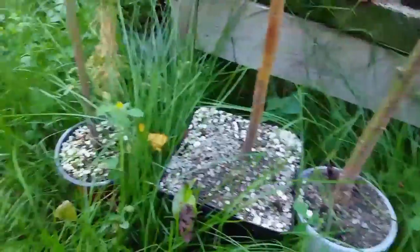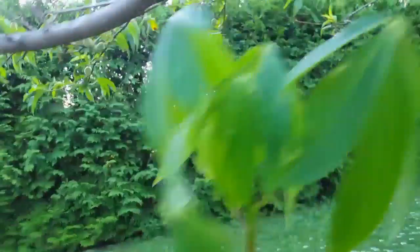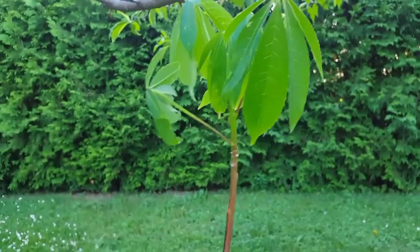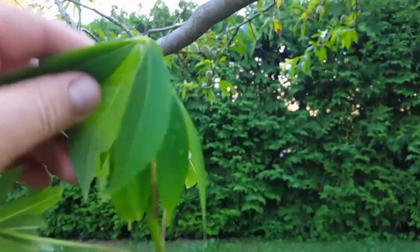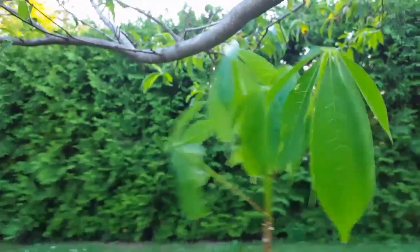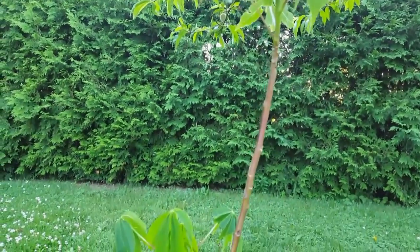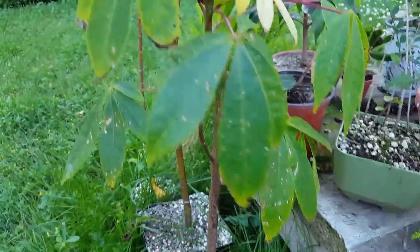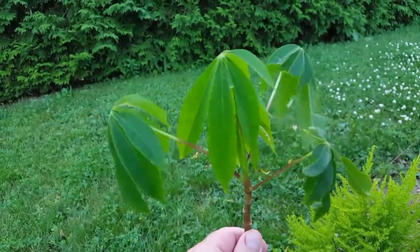This larger one here, in this pot, I almost lost it. I don't know what happened to it over the winter. It could have been the scale insects. I did get them all off, but I think it was almost too late for this guy. But he came back after I brought him outside, so that's just awesome. I hope I can get a lot more growth on this before the fall comes. This one here, I'm going to be growing fairly tall. These other ones, I'm going to be keeping cut back for smaller trees. This other smaller one, same thing, I almost lost it, but it's doing a lot better now.